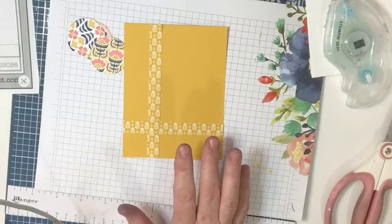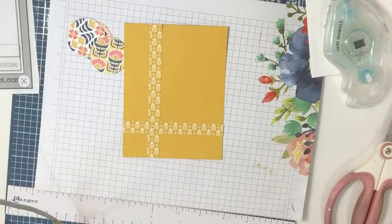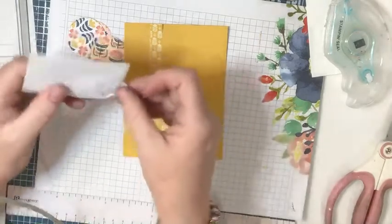One thing I forgot to grab ahead of time. And let me find some. Hello, dimensionals. Where are you? Okay, I found them. I'm coming. So if you have dimensionals, those work great.